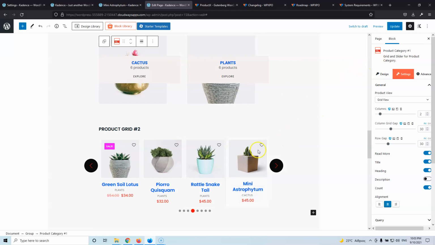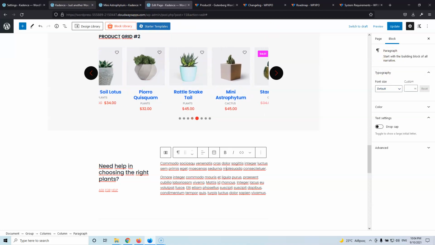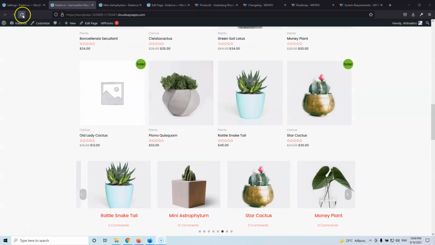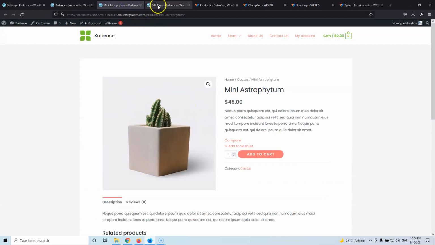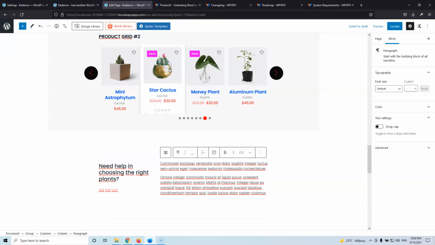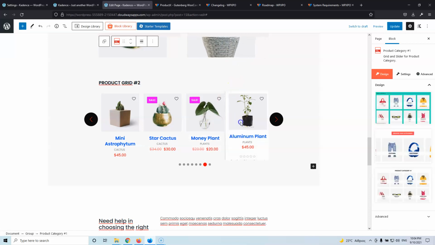I did some tests and it takes some time to load. I don't know why it's doing that. If I click to another block, you will see that it takes the settings, but if I click here, you will see that it's not changing. It will take some time, about 20 or 30 seconds, and then it will load into the settings normally. In the front end, I don't have any problems. The moment I refresh the page, I will get here the product carousel normally, as you can see here. It doesn't slow down the front end, but for some reason, the back end is not working out of the box immediately. Okay, let's click elsewhere and let's click again here, product category again.